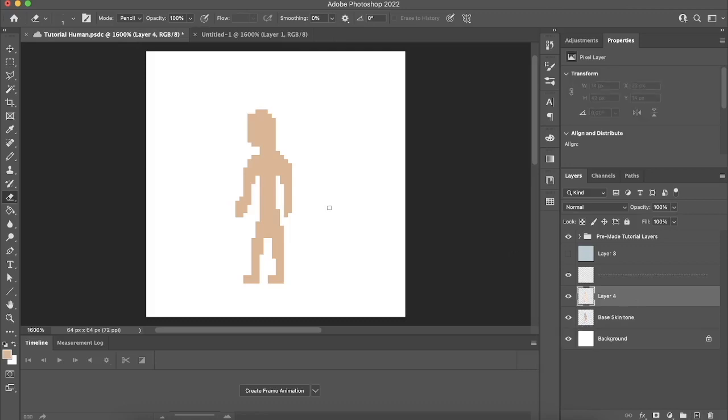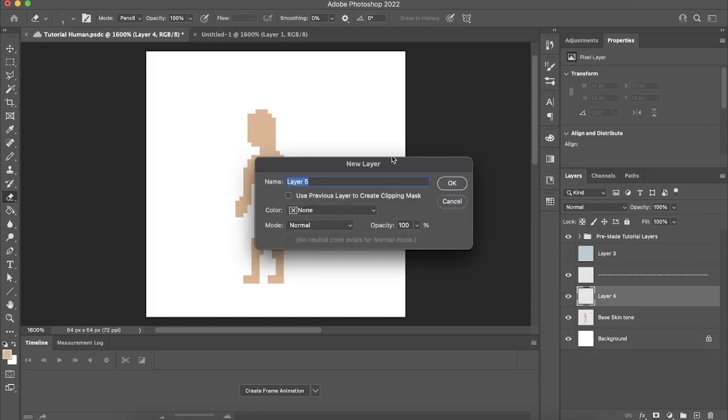Another way you can add a layer is Command-Shift-N, and by pressing Command-Shift-N, you'll get a pop-up that allows you to control the layer you're about to add. I might use that shortcut later, in which case when I do use shortcuts, I'll try and mention them and first explain what I'm going to do.